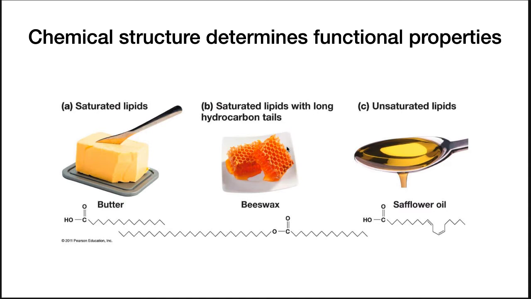Butter is about the same size as safflower oil, but it does not contain carbon double bonds. It can pack together more efficiently and will solidify at a higher temperature. Thus, it is a soft solid at room temperature. Beeswax is made from a lipid that is linear and much longer than butter. At room temperature, it forms a stronger solid. These properties are important for membranes, as you will see in a minute.